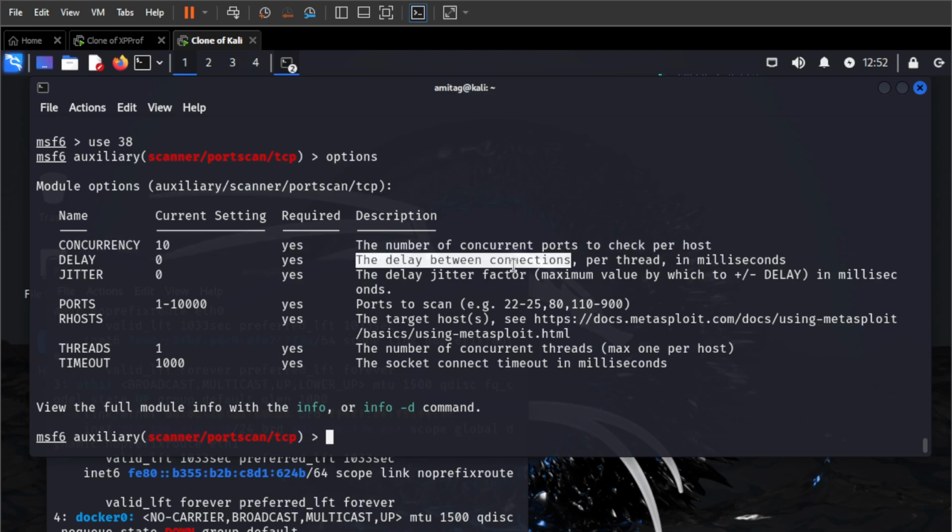Delay is the delay between connections per thread in milliseconds. Jitter is a jitter factor, which is a small amount of delay between two consecutive messages. This basically enables you to ensure that every message is not at the exact delay seconds that you have mentioned above.